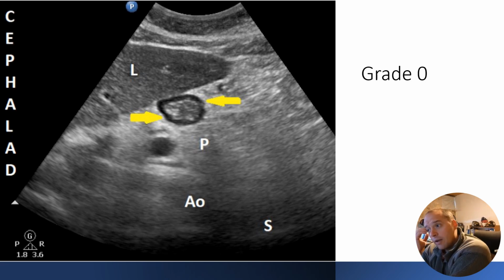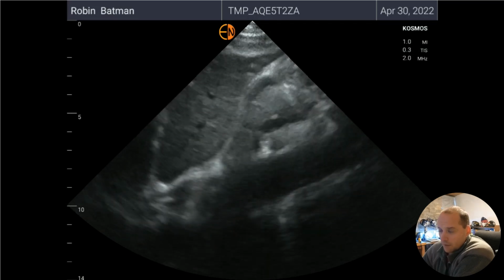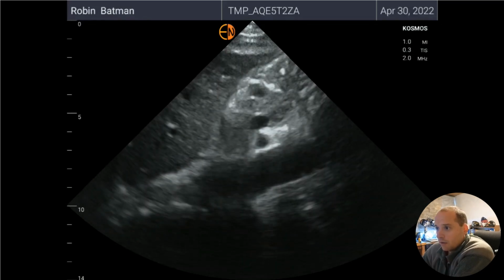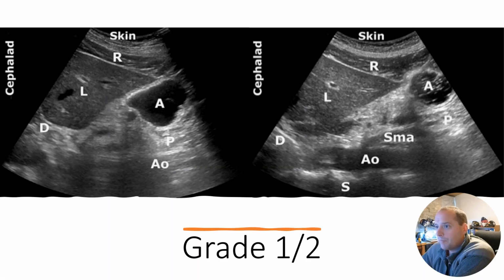They grade it from grade 0 up to full: grade 0, 1, 2, and full. This is a grade 0. It's completely empty. The stomach's contracted and tight. It's that classic donut sign. You can see the liver edge, you see the aorta in the far field, and then you see this multi-layered wall just adjacent to the liver edge. So again, aorta, liver there. We have the aorta in the far field, and we can see this nice multi-layered wall right there.